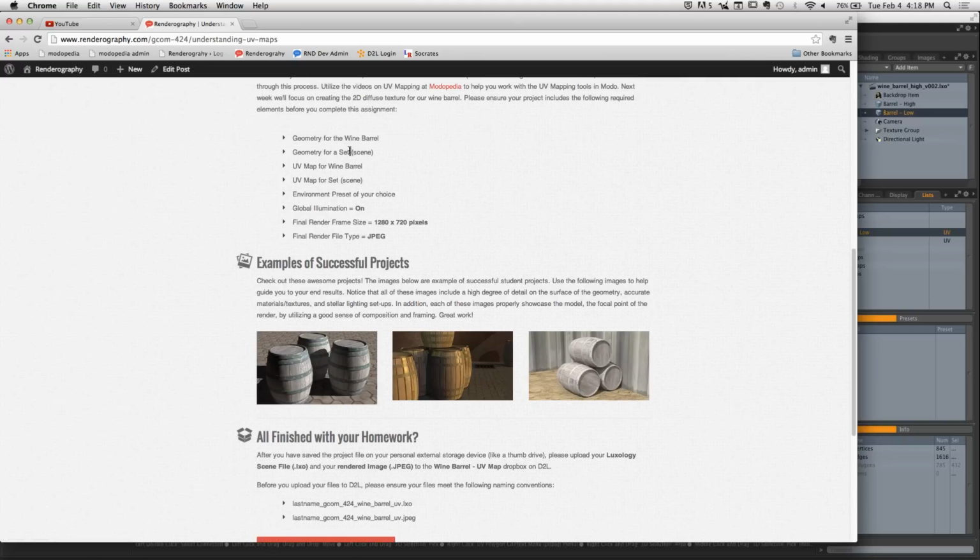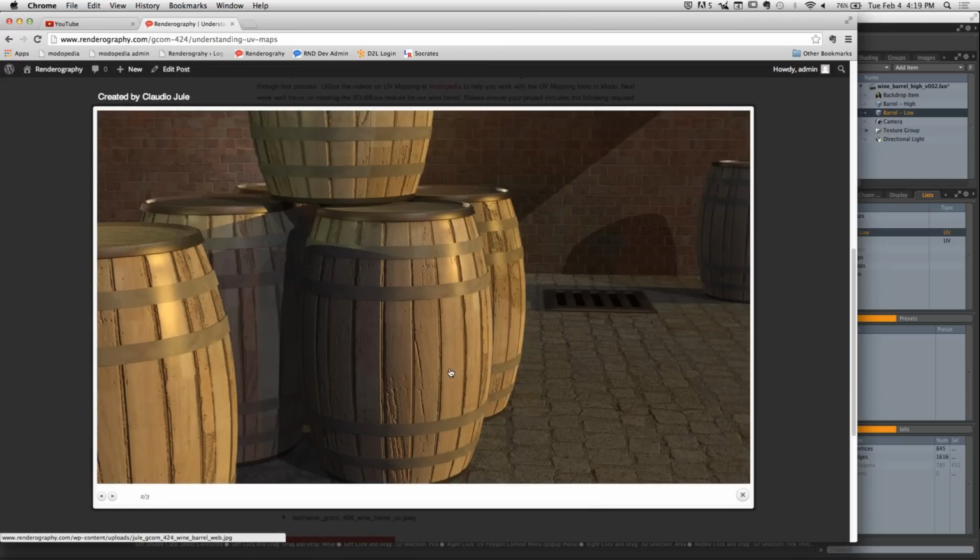In addition, you're also going to be making a small little scene, a little set for your guys to chill in. Here are some examples of finished projects, and you can see that the little scene you're going to create is very, very simple. Ideally, everything that we make in this class should be generated for your portfolio, and good portfolio images provide context to the object within the picture. If it was just a wine barrel floating in an empty gray environment, it would be meaningless. But the moment you put it in some sort of alleyway or a wine cellar, now you can start to understand that it's a wine barrel. You understand the size, the scale, the linear and spatial relationships between this wine barrel and the rest of the scene. That's an important element visually that makes the final render stronger.